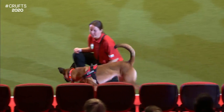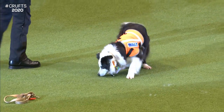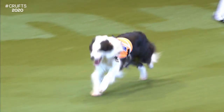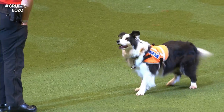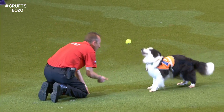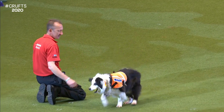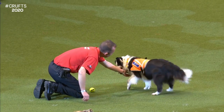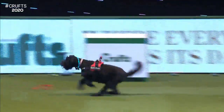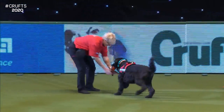Next we have Rich and Sassy. Sassy is a little collie and she's going to do a jump-up alert - she'll go off and find her person. When you're the age that Sassy is, you're allowed to be a little bit naughty. She's retired now - a very long-serving dog. She found her person, came back, and jumped up at Rich to tell him that she has found them. Next we have Wendy, and her dog Hattie's alert is a bark. Rather than staying with the missing person, Hattie is going to come back to Wendy and bark at her, so Wendy knows she's found somebody. She finds, she comes back, she gives a nice big bark, and gets her reward.